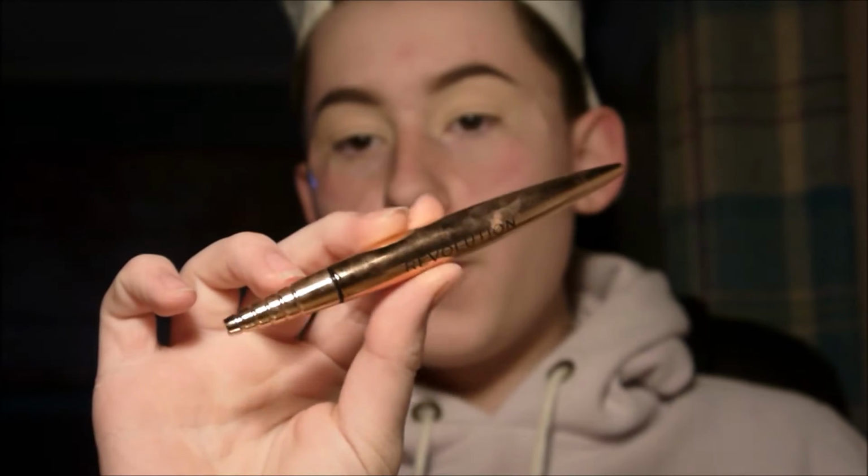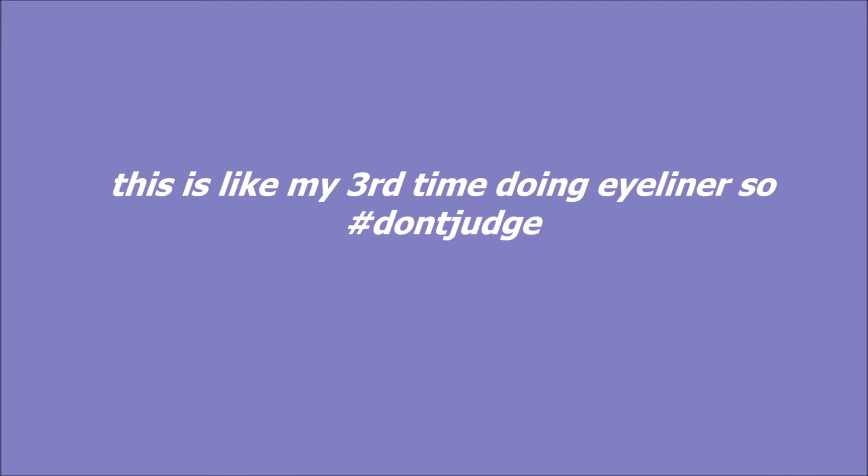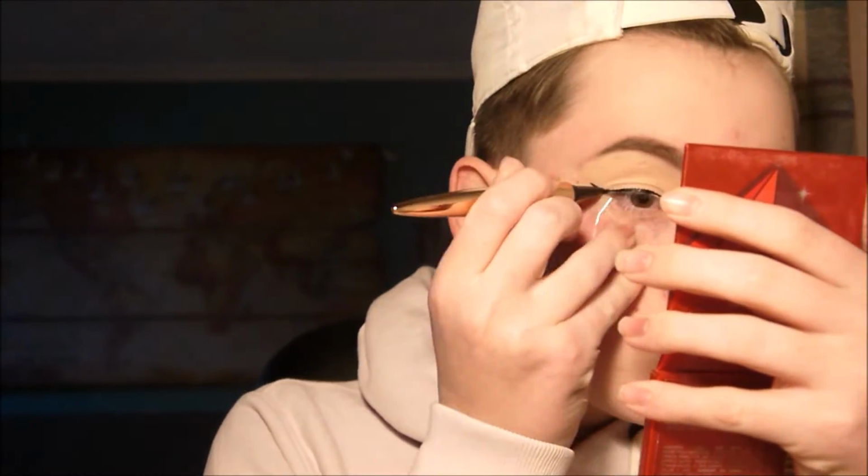To make the winged eyeliner sharp, I'm just going to be using tape. For the eyeliner, I'm just going to be using the Makeup Revolution Renaissance Flick. Okay, so that is the eyeliner done to the best of my abilities. Because don't get me wrong, this probably looks like absolute poo to some people because I do not know how to do eyeliner. But now it is time for foundation.